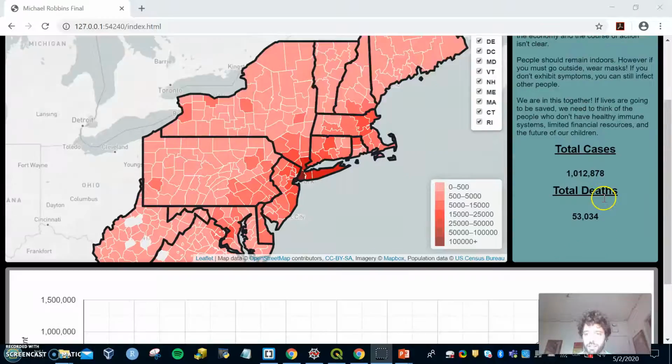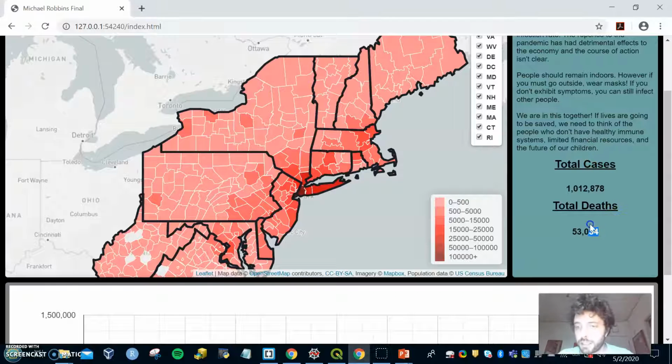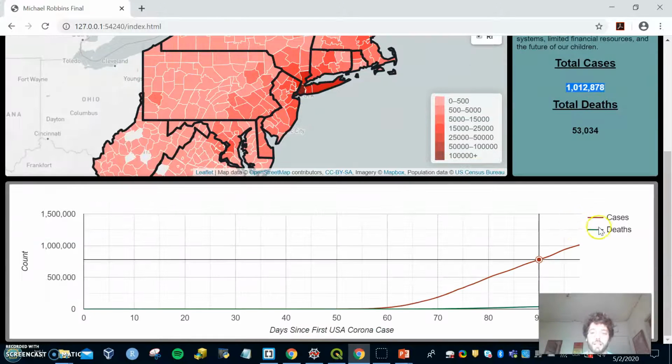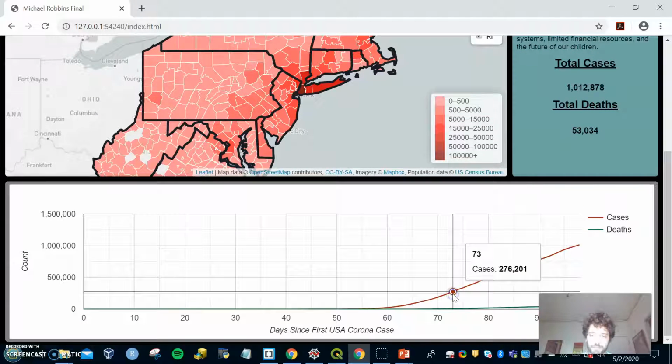Next, so here we go. The thing I was talking about, having the span tags sourcing a data table. For the total cases and total deaths, I didn't write the numbers here manually. I sourced them so that if I update this to a more updated version of a document, it will automatically update. This is the Google chart.